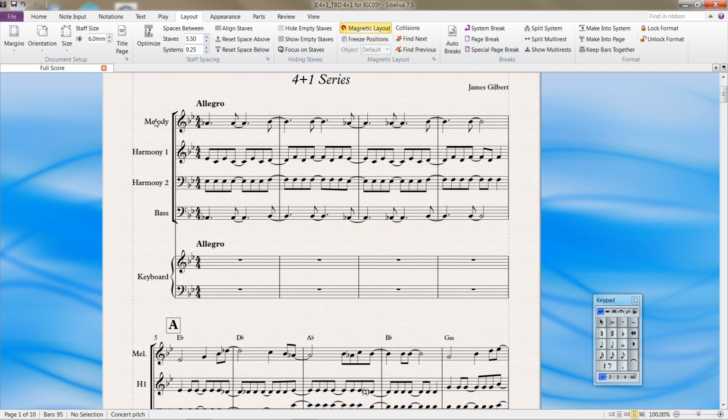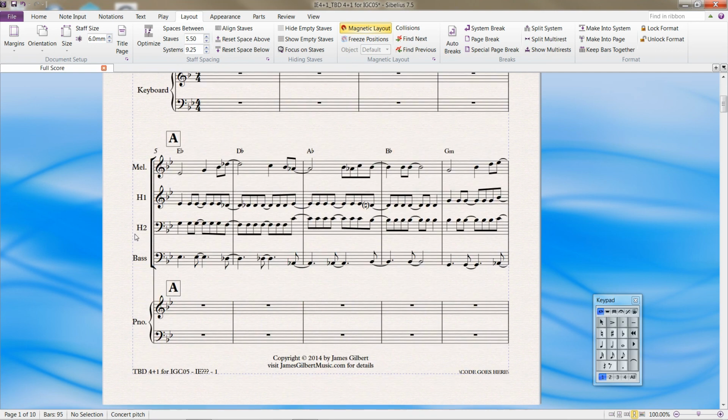The theory being that a group that has a melody instrument, two harmony instruments, and a bass instrument, four instruments, and a keyboard part will be able to play this no matter what the instrumentation is. But in order to do that, that means lots of parts.